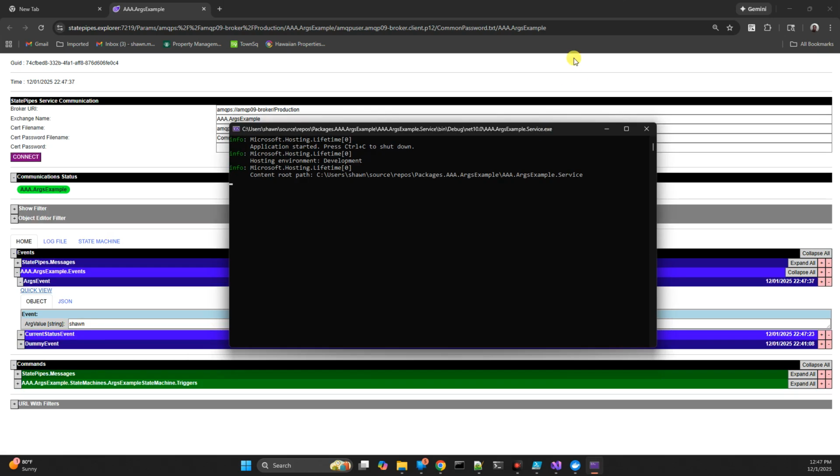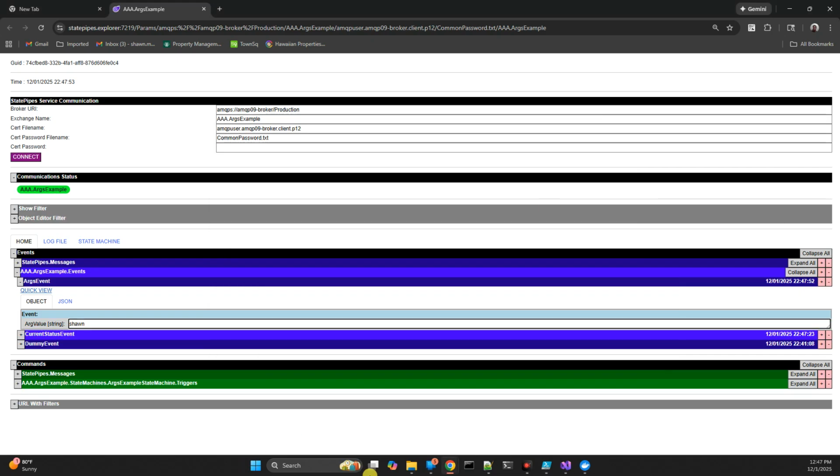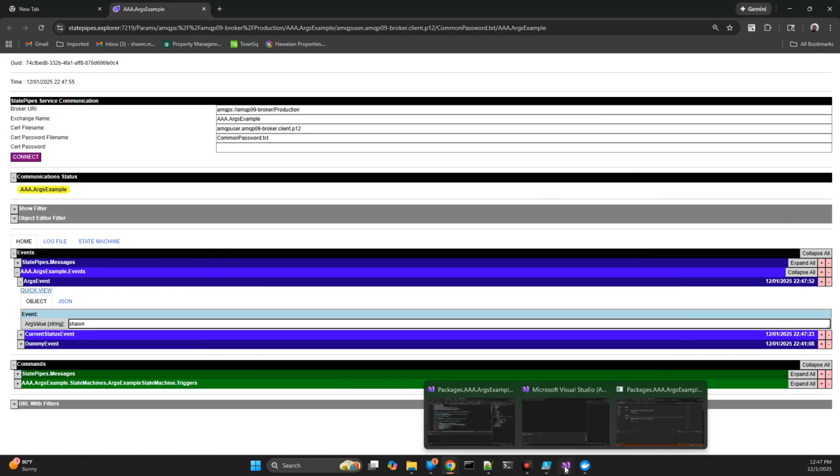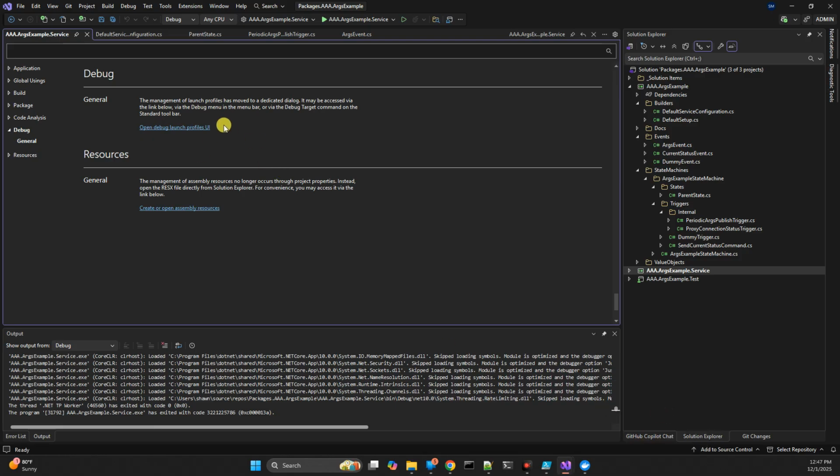Now, one last thing: you can edit them manually, you can add them to the parameters. Maybe a couple last things. So let's stop that service again. Let's go back to here.